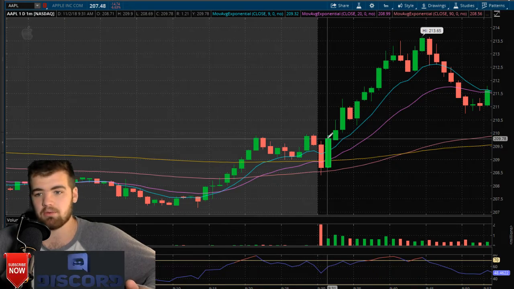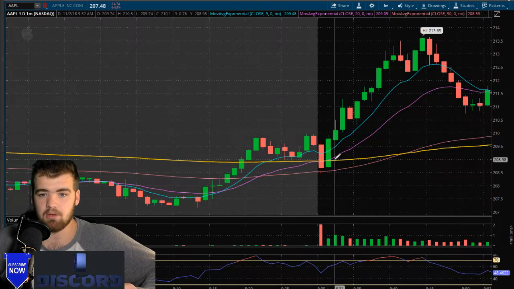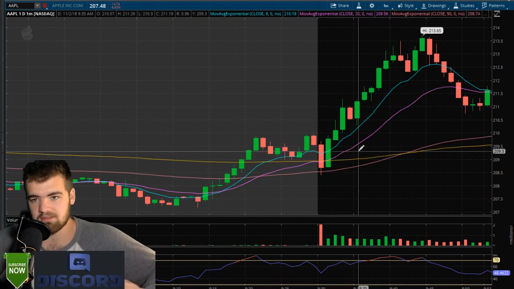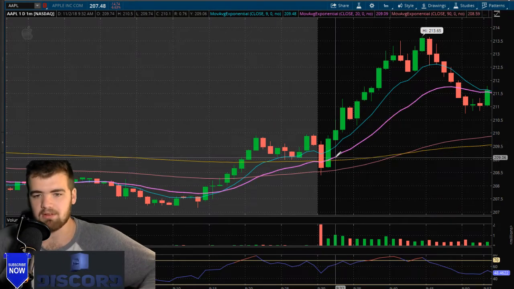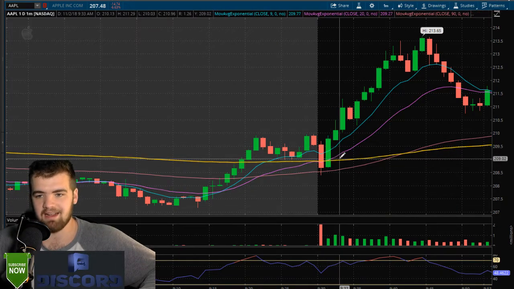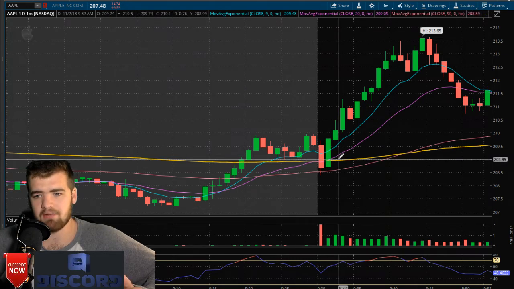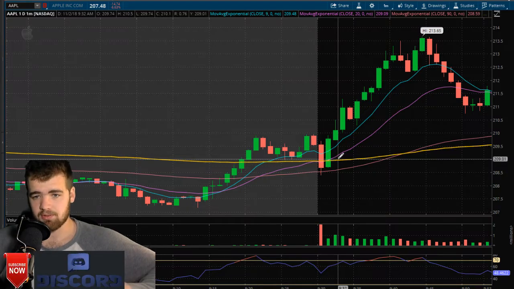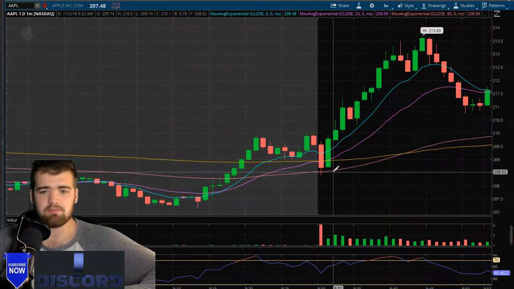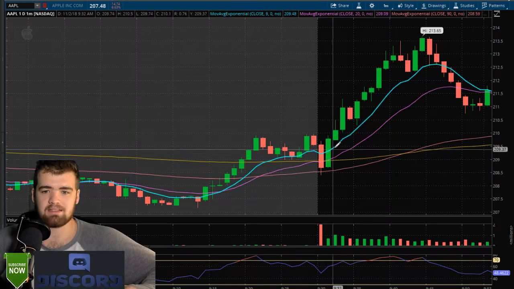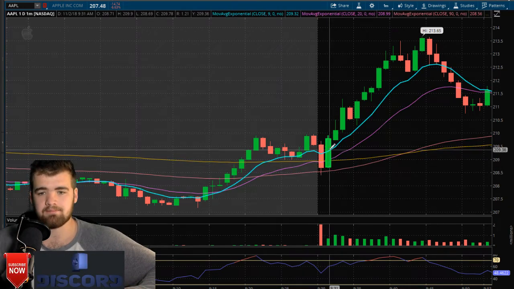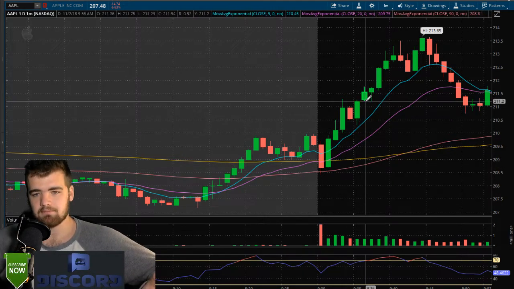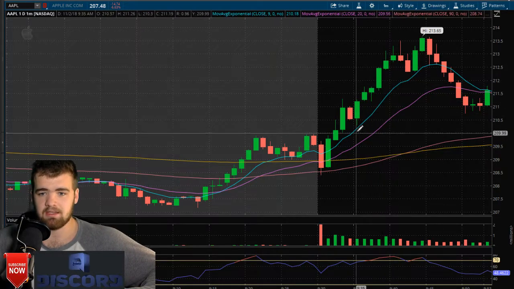So around right here, we would have went long at 209.78, setting stops below this resistance point, or support line, excuse me. So we would have set it at around probably 209 flat, just because whole numbers act as a stronger support or resistance point. So we would have most likely set our stops at 209, and just moved our stop up as the stock continued to rally.